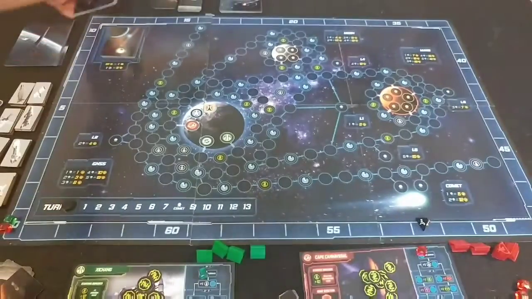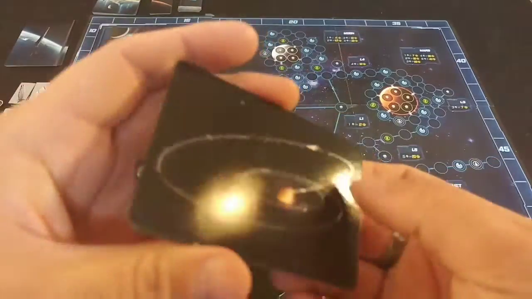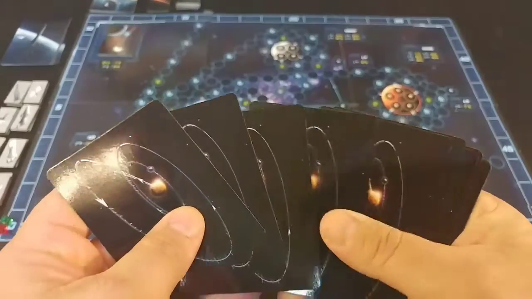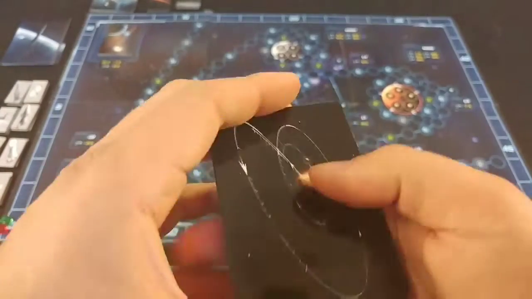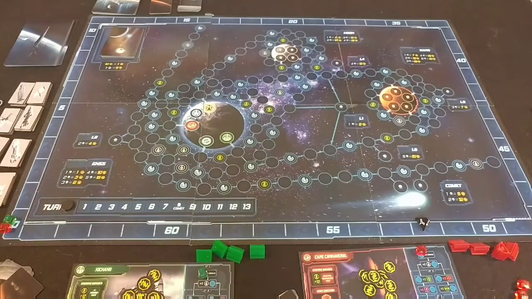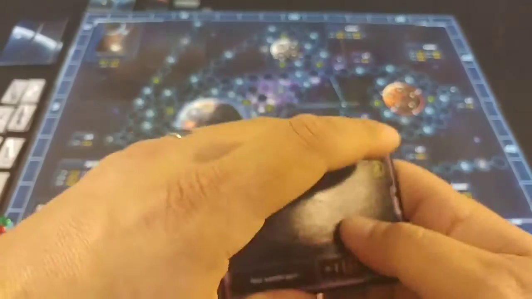You'll shuffle these up, place them near the board, shuffle the maneuver cards up. These are cards that you're going to be able to choose to improve the turn for your spaceships. So you'll take five of these from the deck, put the rest back in the box. Or actually, you set them nearby because there are some things that let you get additional maneuver cards. So these are the maneuver cards.